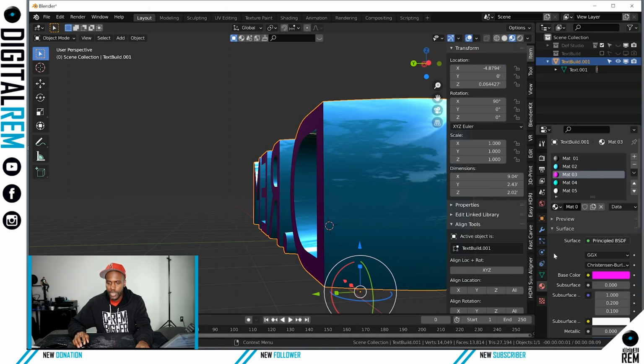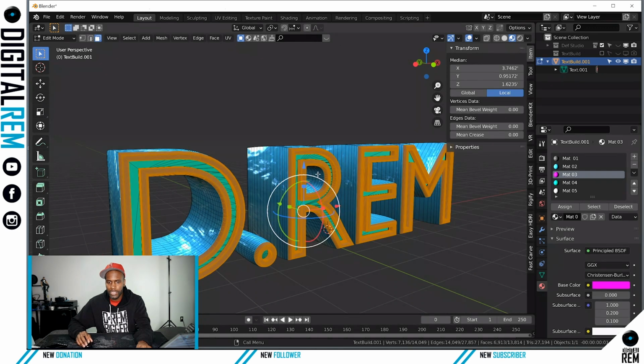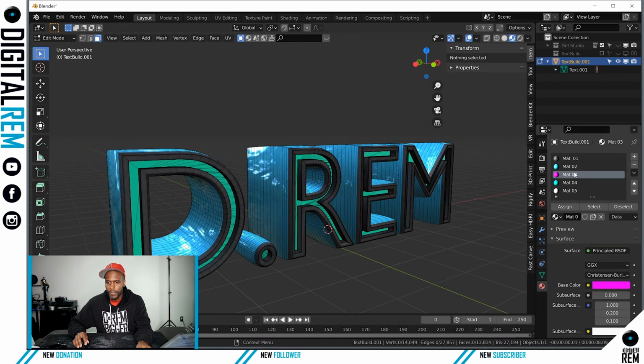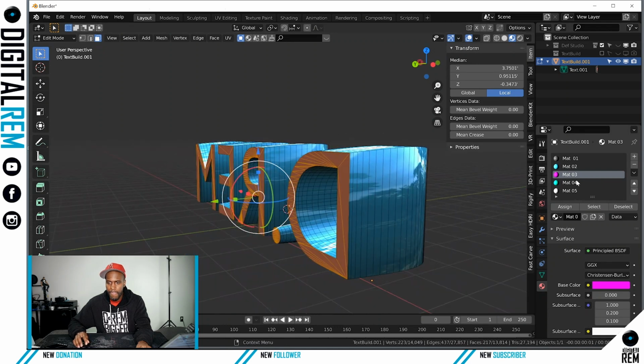I don't know what to do yet. And I'm gonna just make that color. We're gonna get rid of matte 3. So everything that's assigned for matte 3, we're just gonna assign for matte 4.